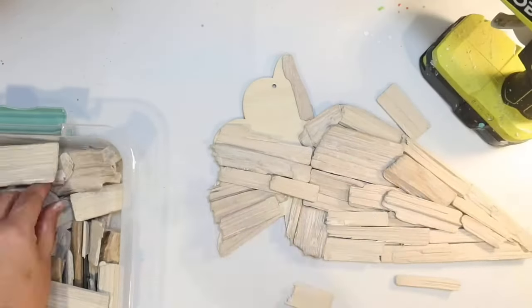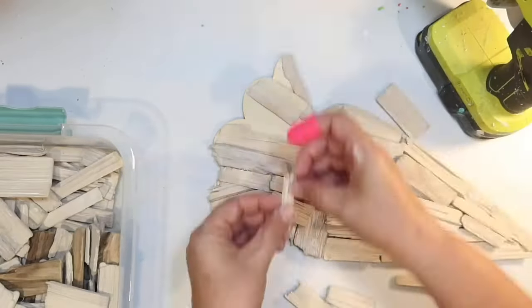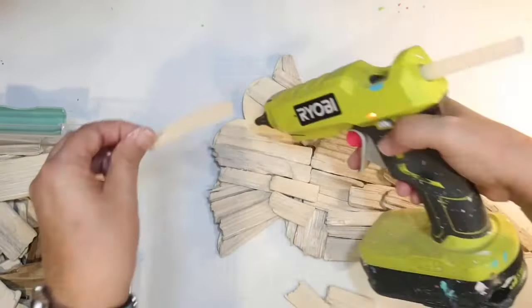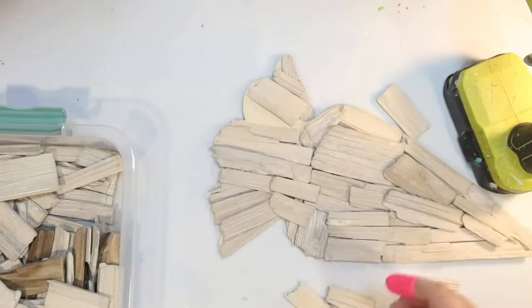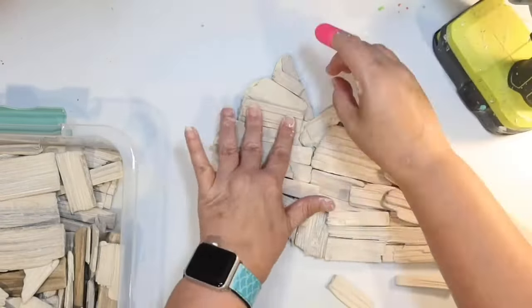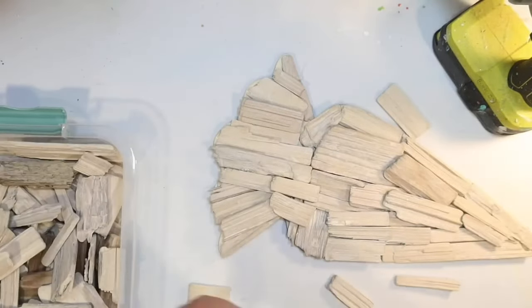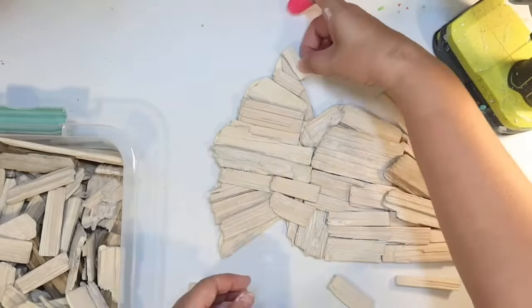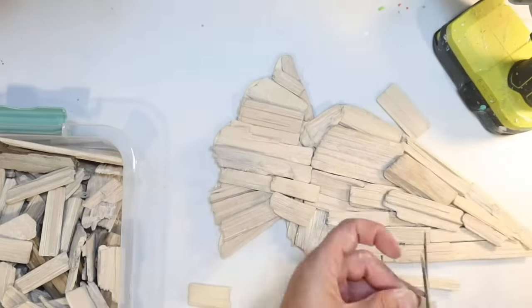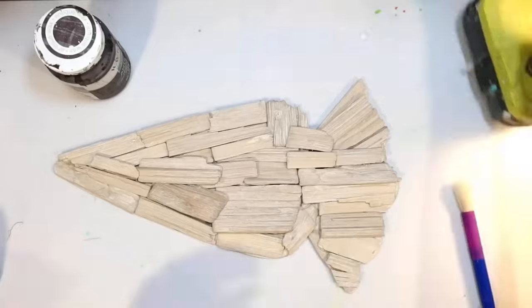And we're kind of working in that same direction that we did on the carrot too. Just hot gluing that all over until I have really good coverage. I want to stand this up on my shelf for Easter, so I will make a base for this, but basically trying to get all of the driftwood on there first. And if you can't get a piece quite small enough, you can trim these down a little bit to size.